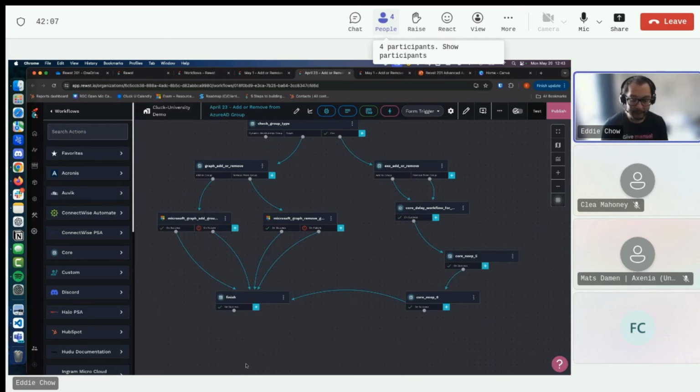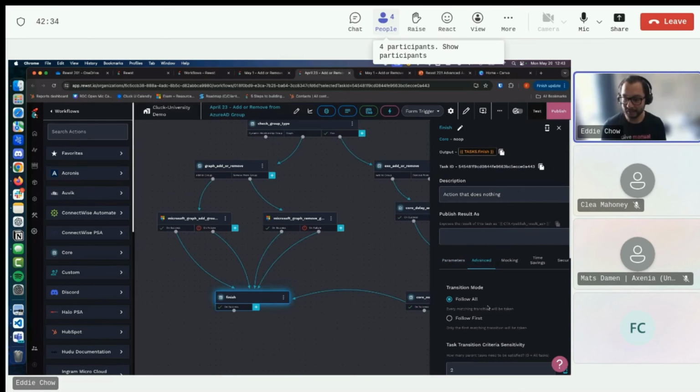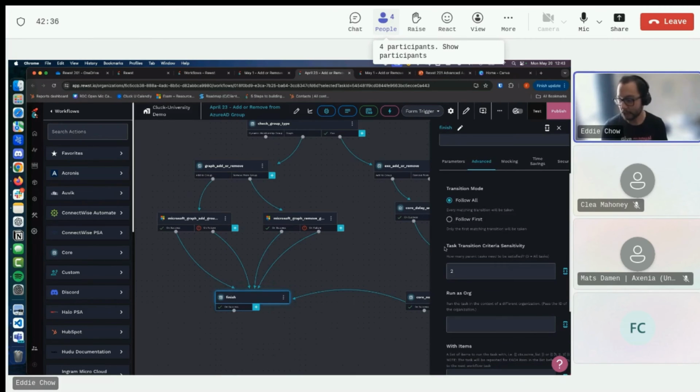They do it just so that they know specifically where the ending of their workflow is. Now, one interesting aspect of Rewst is that if the very last action that executes succeeds, then the rest of the workflow is seen as successful. So again, very interesting paradigm and mechanism to make this work. One of the settings behind the scenes is this task transition criteria sensitivity.